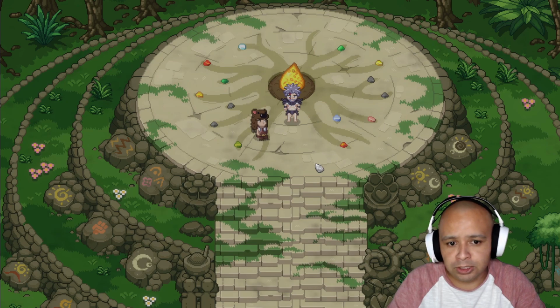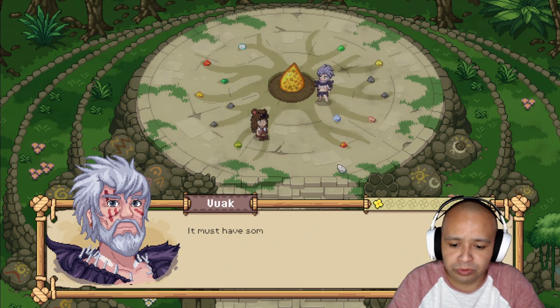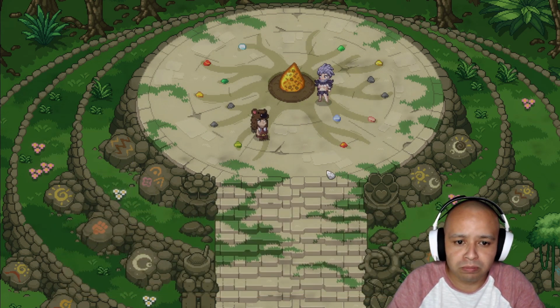A fight of people, not spirits. Yaquans revere water and Luna is their guide. The Mograni revere fire with Kuro as their guide. It must have something to do with them, but what? I don't know, but I'm gonna get some horses.